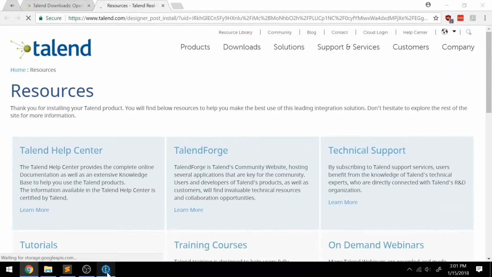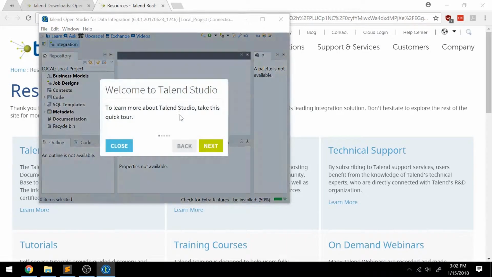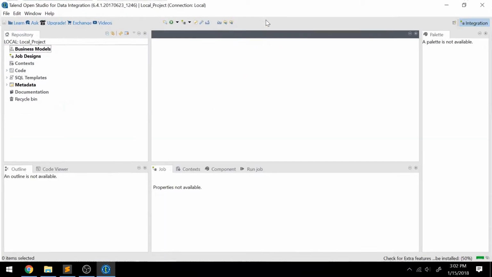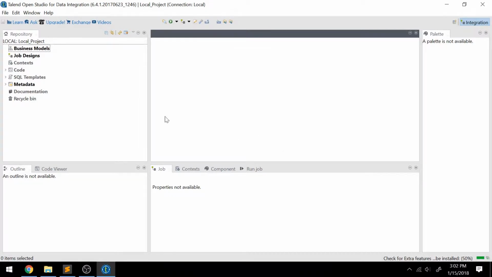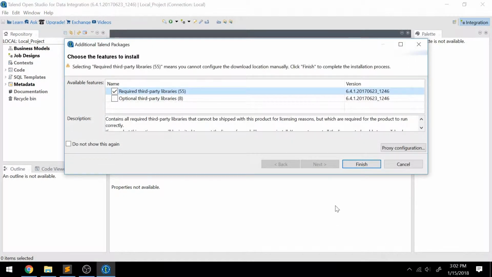And here you'll get a welcome message. Okay, so let's close out of that. During the first setup here, you're going to see this is checking for items installed.